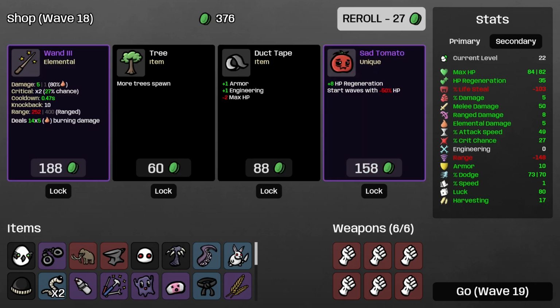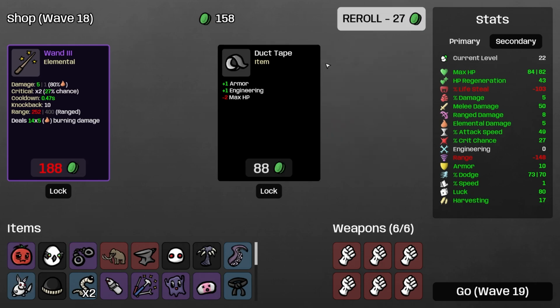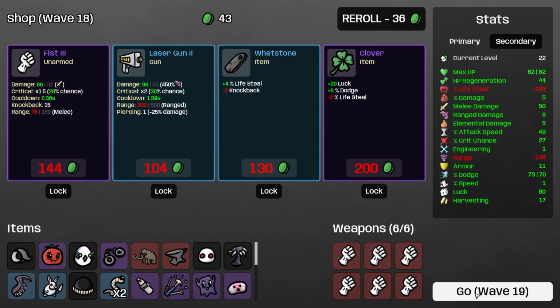More HP regen, start with 50. More trees, for sure. I mean, we could do this. I think we do this. This is huge. Extra armor, lose the HP. Yeah, we might as well, because it's only going to lose what we can't already use. Roll 27. Don't need you, don't need you. Okay, wave 19, let's go.